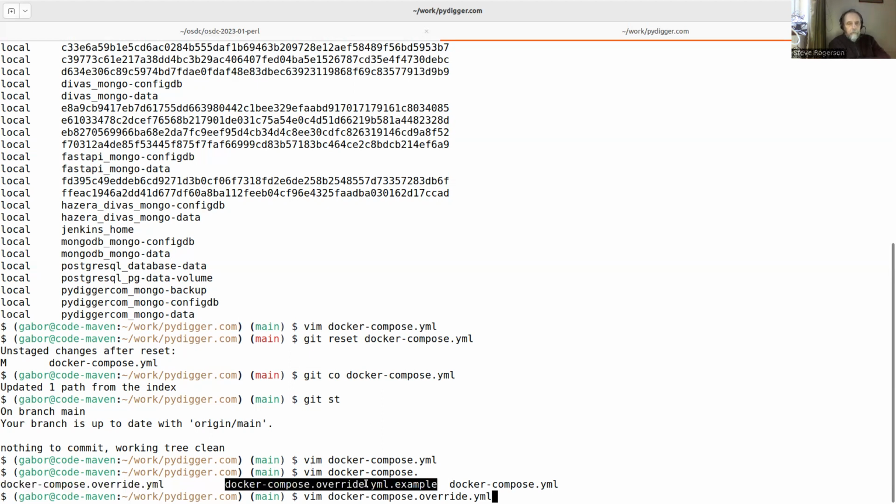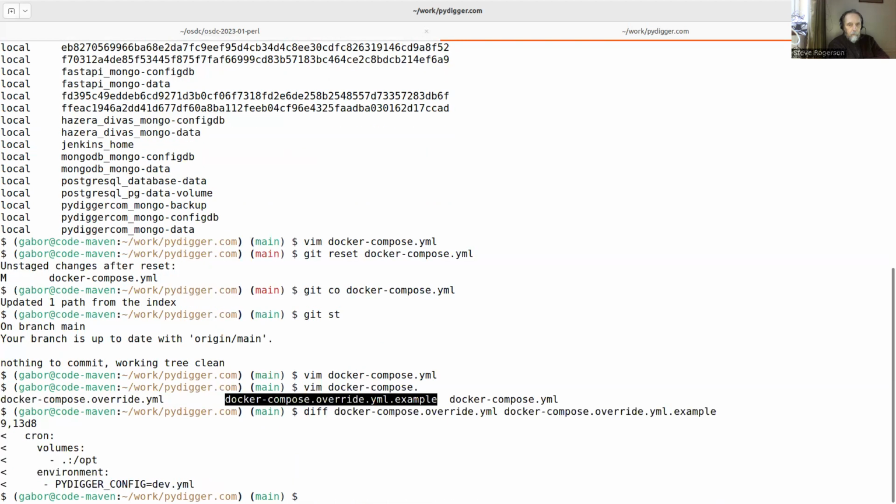Okay. And I think these are the same. So if I run diff between the two, well, they are not. So I'll have to figure out why. But theoretically, what I normally want is that I store it in GitHub, so I won't lose it, but it won't work there. And locally, when I set up development, I just copy it to this name, and then I have everything locally as I wanted.